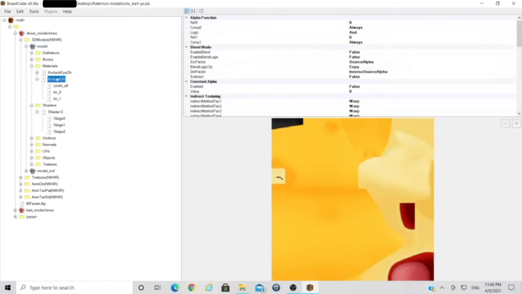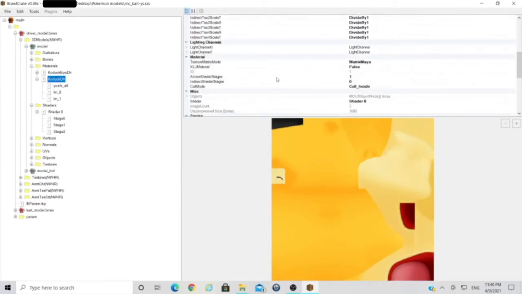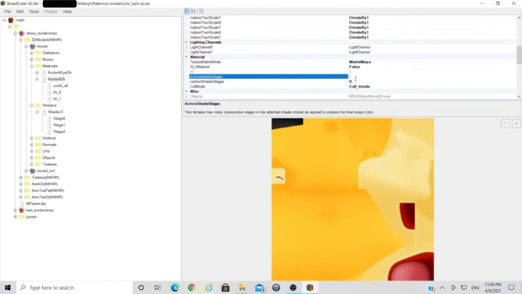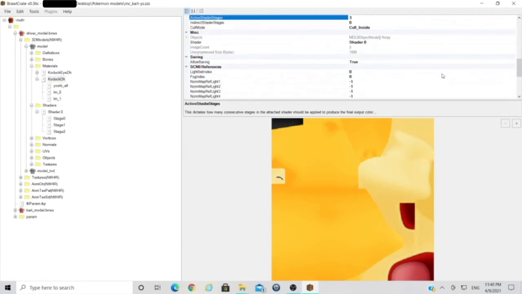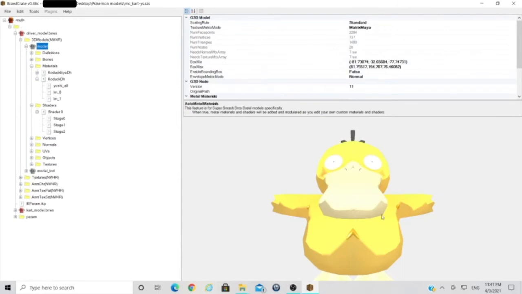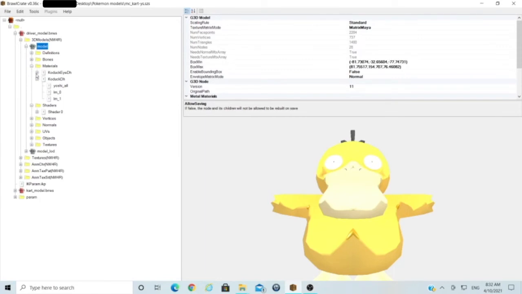We'll leave that. So what we need to do, as you can see here, when I saved the file over, I forgot to change the active shader stages in this file from 1 to 3, because you need 3 shader stages when you have 3 active ones, and you need to change that setting in the materials file, which I did forget to do at this moment. As you can see, that changes his colours quite dramatically here.